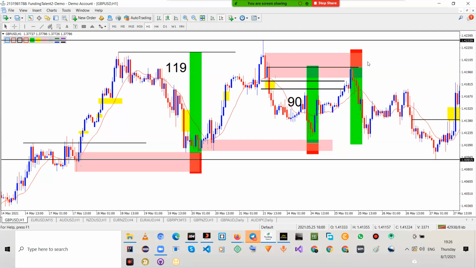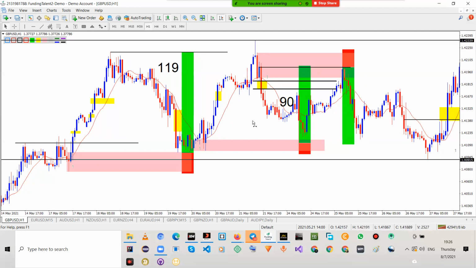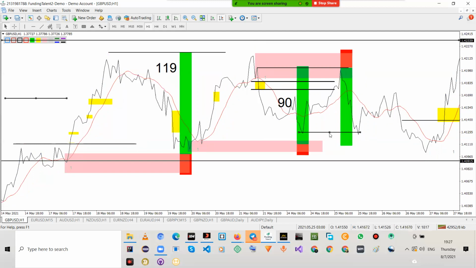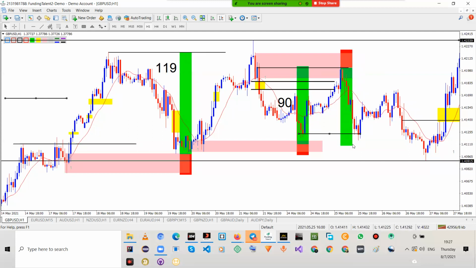Order blocks, guys, I go through them strongly in the previous videos. I made those videos entirely for order blocks. So our take profit would be to this recent low right here, as you can see, to check the recent low was right here. This is how you verify your lows and your highs. As you all know, wicks are manipulation, so we don't rely on them too much. And this trade would have made you 70 pips.